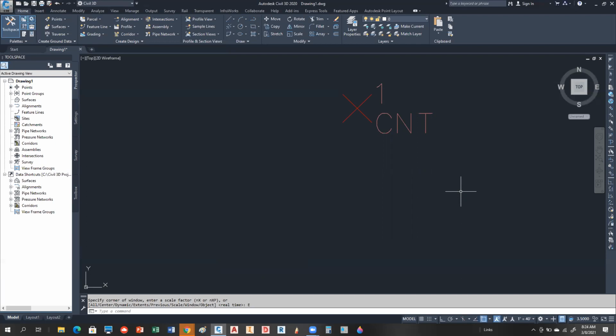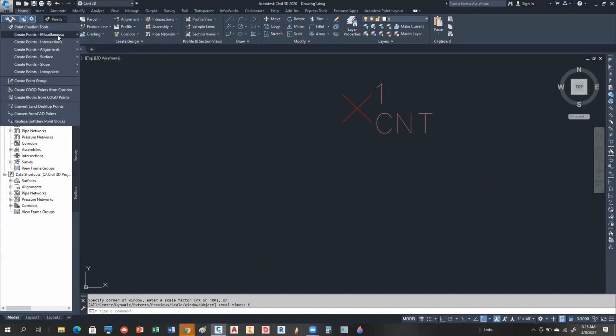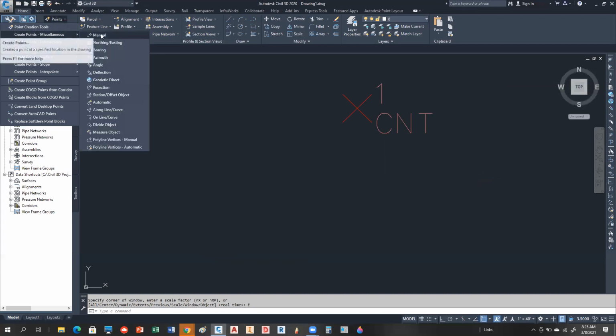So I'm having problems because it's just asking me for a location, not the actual northing easting. You're doing northing and easting for the creation? No, like I go to create the point and it just asks me for location, like it's not northing then easting. Okay, because here's what you're doing. When you go to points here, miscellaneous, okay, make sure you're using manual. You need to use northing and easting. Okay, try that now.